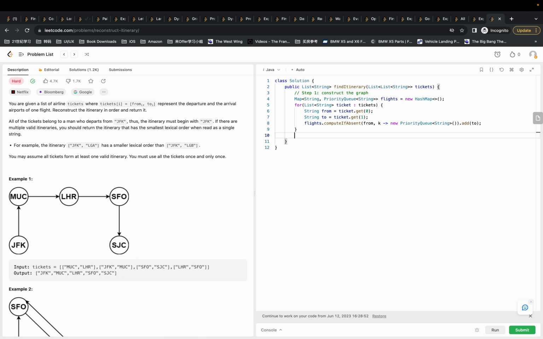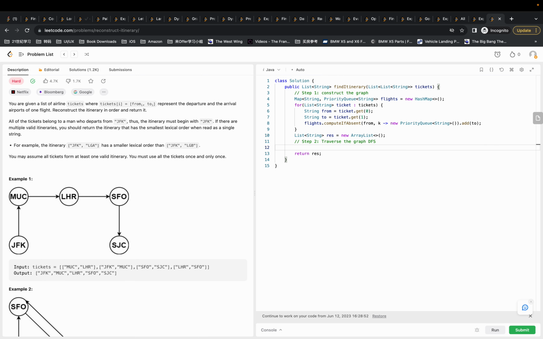We can traverse the graph from JFK. First let's set up a result, and we can return the result afterwards. Step 2 is to traverse the graph. Here we can use DFS or BFS. I'm going to use DFS for simplicity.